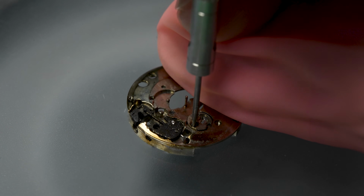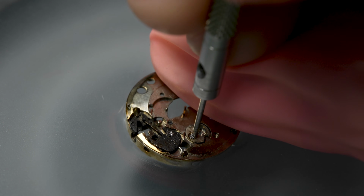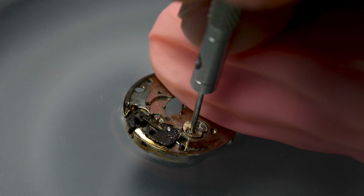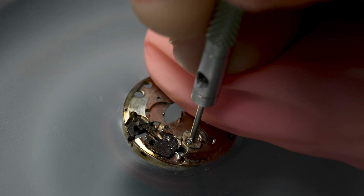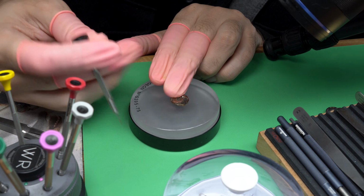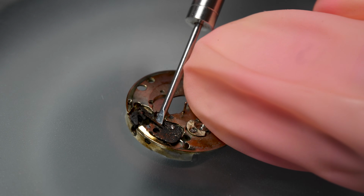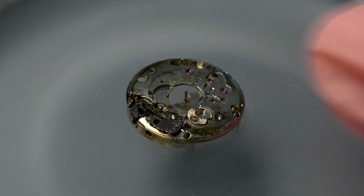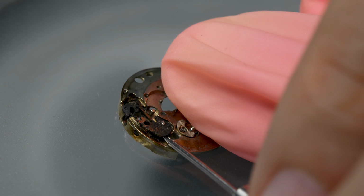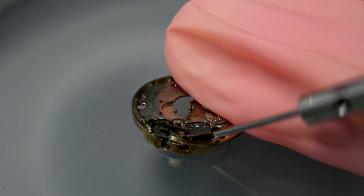You can see here I'm using pretty significant pressure to try to turn this screw, and it just doesn't. There's just nothing there to grab onto. The top of the screw head is very, very thin. And when it gets subjected to rust like this, it can basically disintegrate. So I'm just going to continue with trying to pry these parts off just to see if I can salvage something out of it. But when you get to this stage, you're giving up on these parts at least.